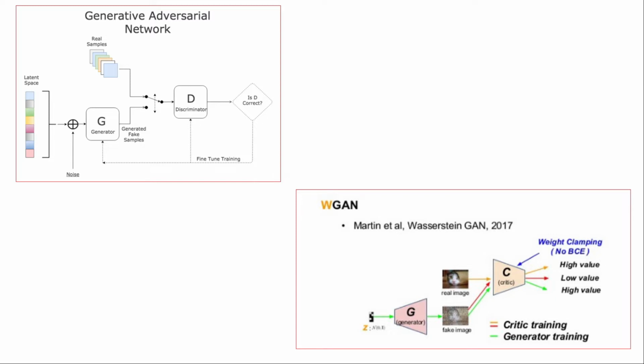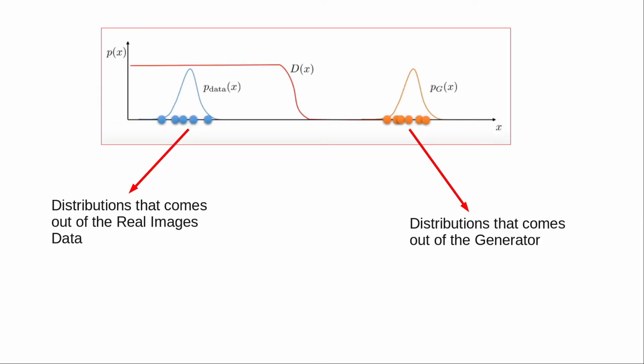So the core idea of the working of WGAN is to utilize two probability distributions. One is the probability distribution of the generator, what you see here, which refers to the distribution from the output of the generator model, and the other is a probability distribution from the real images. So here this is called PR or P data sometimes, and the objective of WGAN is to ensure that both these probability distributions are close to each other so that the output generated is highly realistic and high quality.